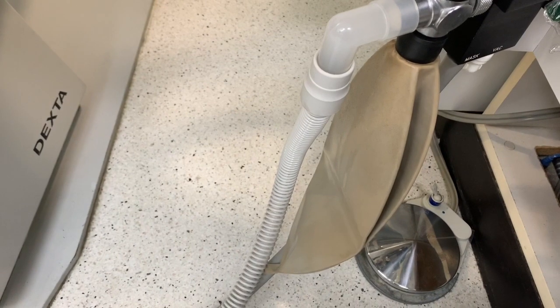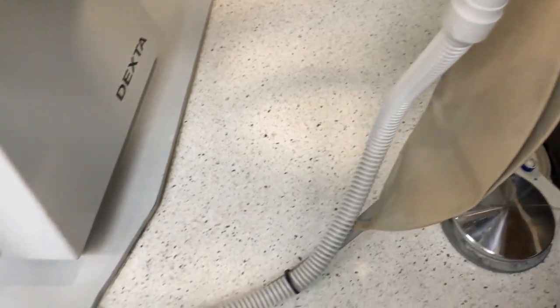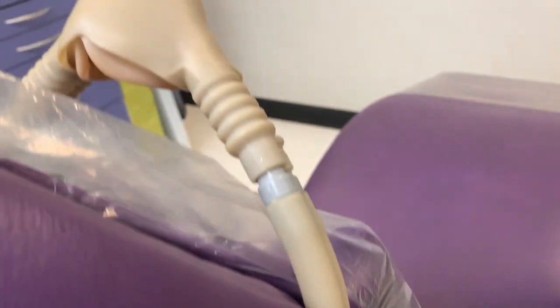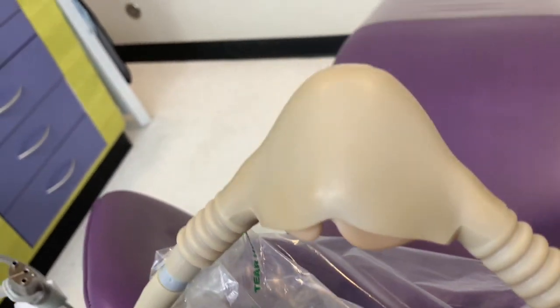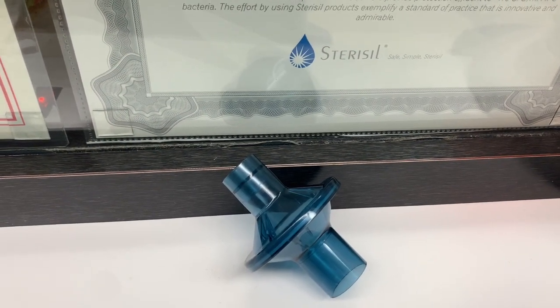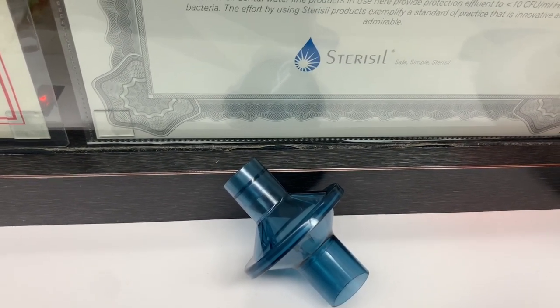So pre-COVID, what was the recommendation for disinfecting and sterilizing your nitrous hoses? Porter Instrument in their documentation recommends that you weekly clean your breathing bag and your fresh air tubing. And then they recommended on your breathing circuit — the hoses, which they call coaxial hoses, as well as the nasal hood and the liner — to be autoclaved between patients. The one thing nice about the Porter Instrument breathing circuits and nitrous units is that everything is standardized, and so are these filters.